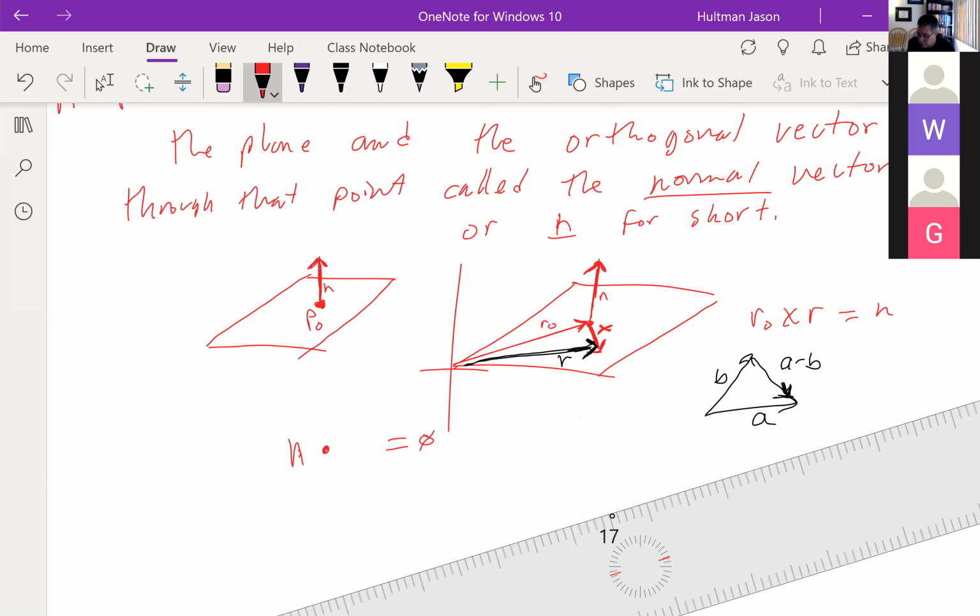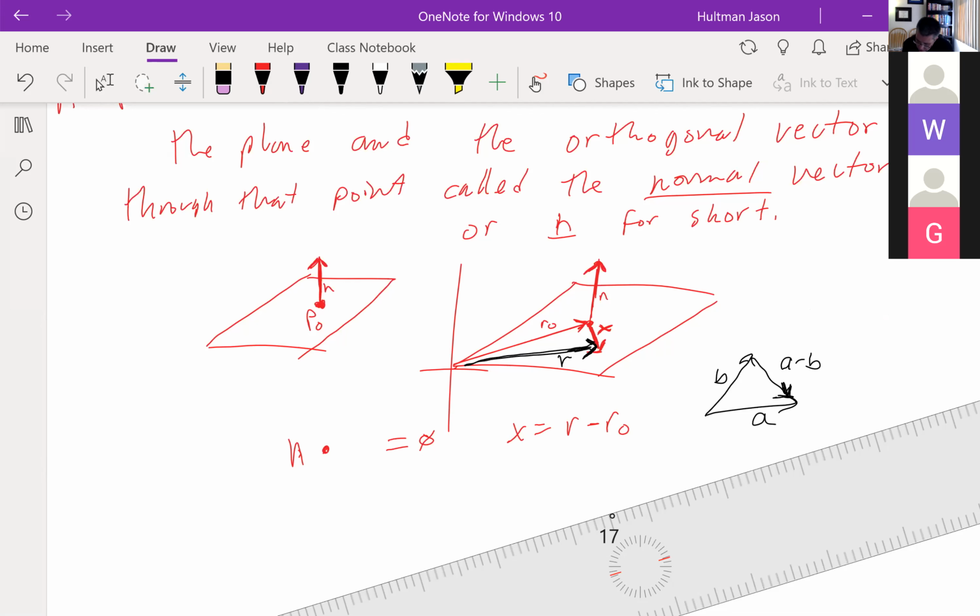Okay, so now what is X? X is now R minus R naught. That makes sense. Because that should be R, right? Because R just represents any vector to the line. Does that make sense? And X is that distance. Okay, so we've got a line on this plane. So I just reversed it for whatever reason. Okay, so that makes sense.